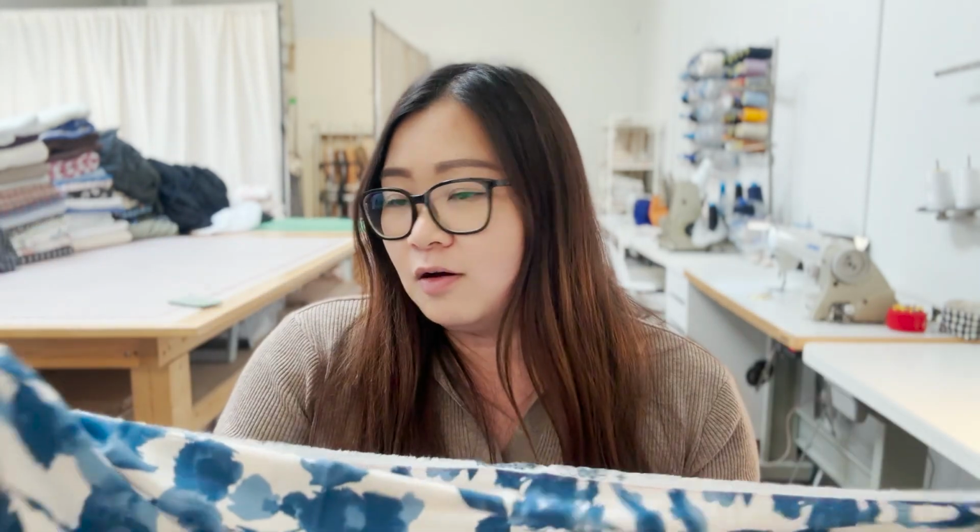So I have 1.5 meters of this. Hopefully that's enough to make this top. If not, I have a couple other options, but I do think I want this one. Do we feel like it'll be too much though? I mean, I want something kind of dramatic, so it's probably gonna be fine. So I just purchased the pattern this morning, kind of on a whim, and I'm gonna go ahead and print it out now, double check that I have all of my notions and everything, and then just get to cutting it out of this fabric.